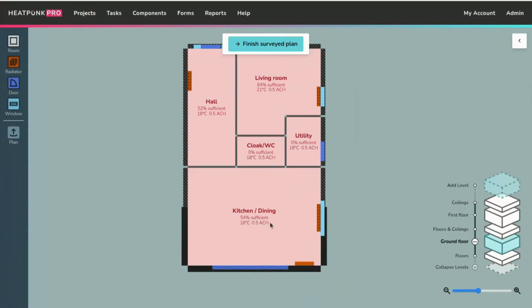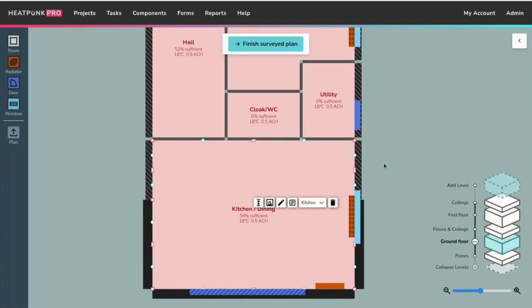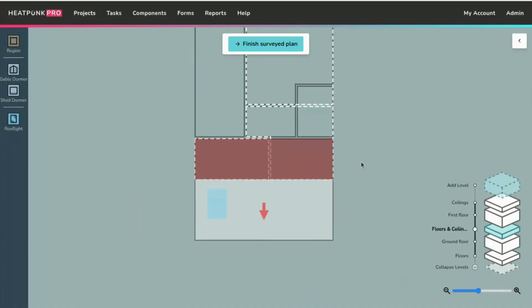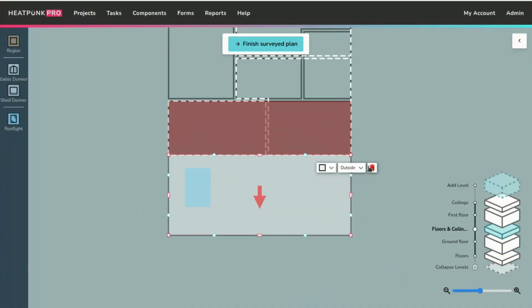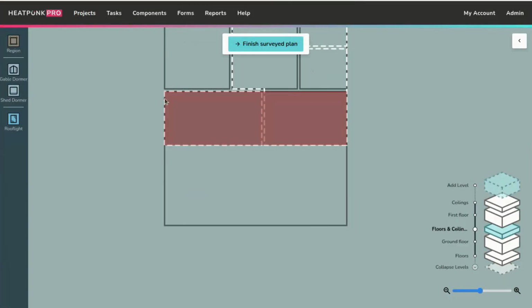So if we look at this kitchen dining first, where we have a potential double height space, we don't necessarily need to adjust the height of this room because that's going to change everything here. Instead, we want to go into our floors and ceiling section. Let me just delete this from the plan for a second, and we can see we have our bedroom or bathroom above here, which is on top of the front third of the kitchen. And then we have a section here that we want to model as our double height space.